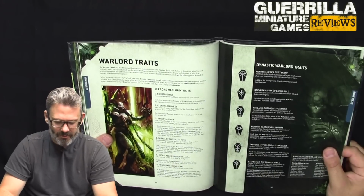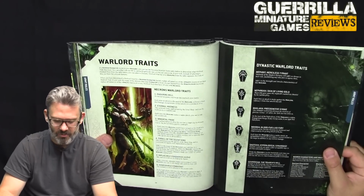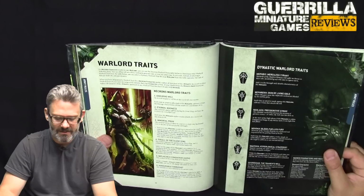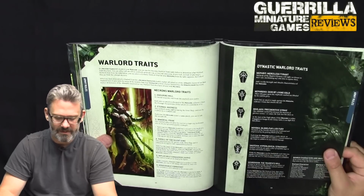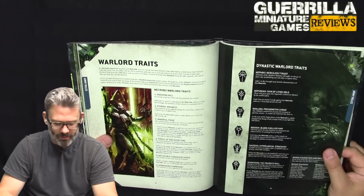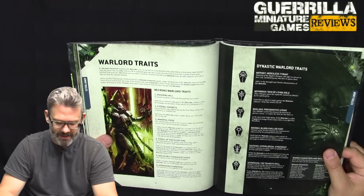Thrall of the Silent King, add 3 to their aura abilities. In addition, this Warlord can use My Will Be Done, the Lord's Will or Adaptive Strategy Tactics abilities. You can select one friendly Dynasty Core unit within 12 instead of within 9. Implacable Conqueror, while friendly Dynasty Core units within 6, you can reroll charge rolls.